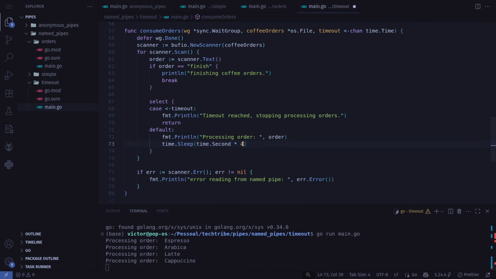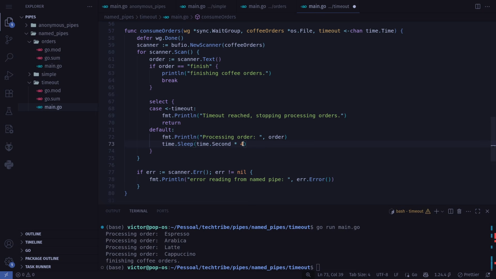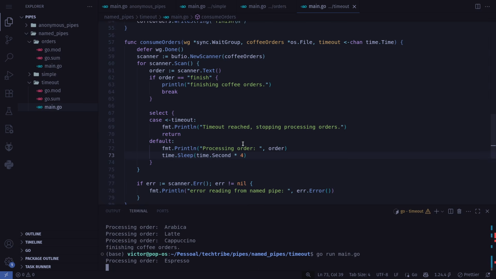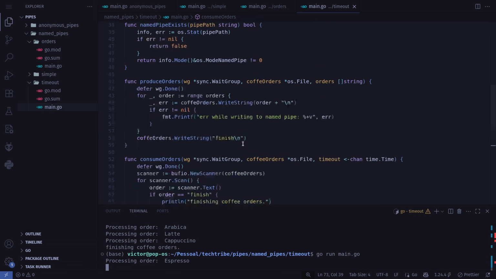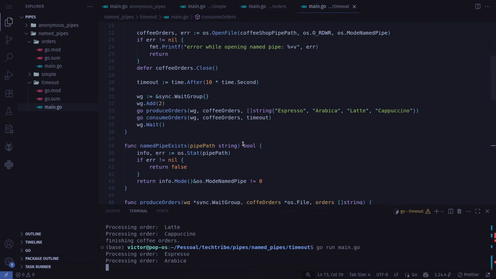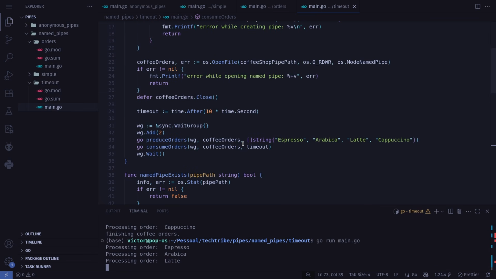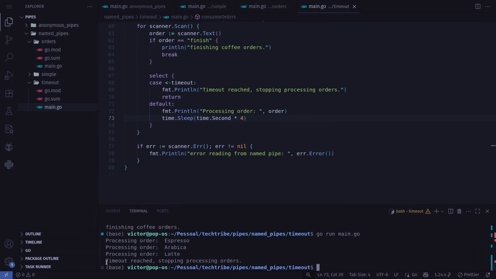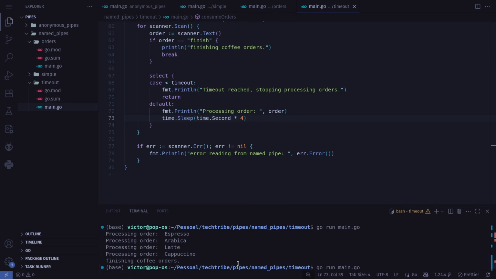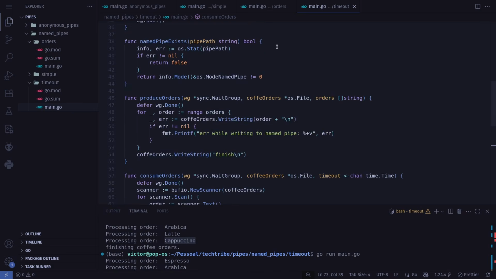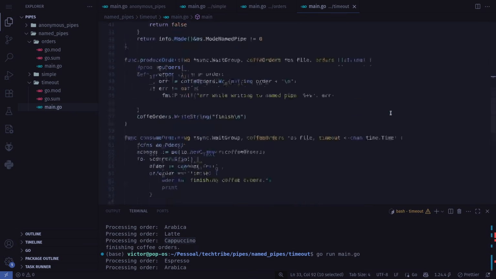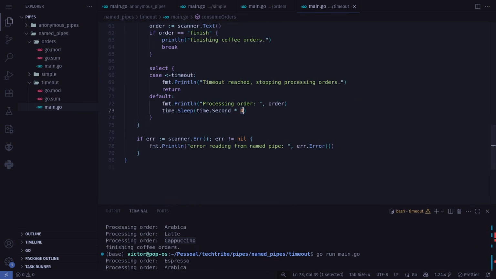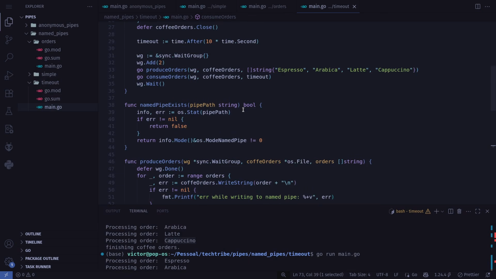However, if I increase the time here, it will time out eventually. So the timeout was reached and it stopped processing orders, and it didn't process the cappuccino one because each one was taking about 4 seconds. So that's a much better way to work with pipes.